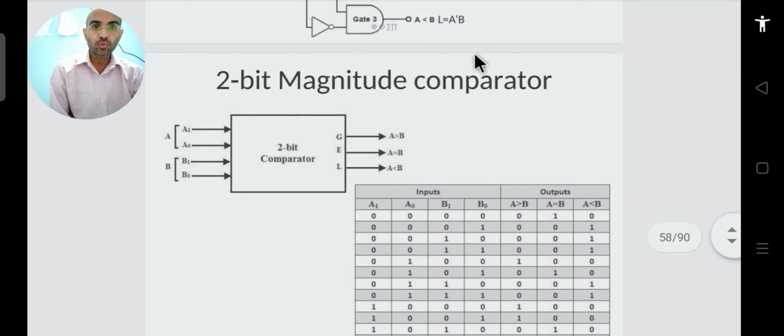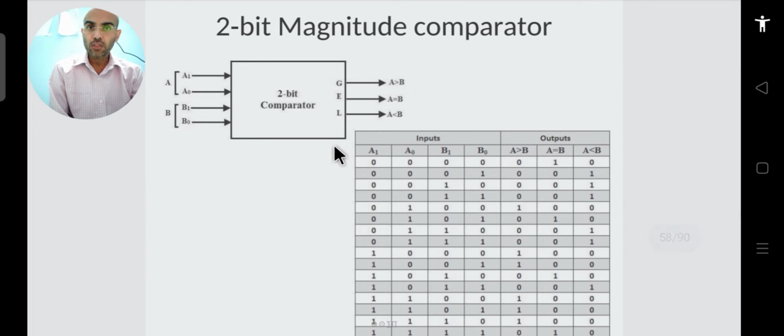Now let's move on to the other comparator. Again, the logic is the same: you have to make a circuit and find what is inside this black box, when each of these words is a 2-bit word. So A has two bits, A1 and A0, where A0 is your LSB and A1 is your MSB. Similarly for B. The outputs are the same as earlier, 3 outputs for 3 cases: A equal to B, A less than B, and A greater than B.